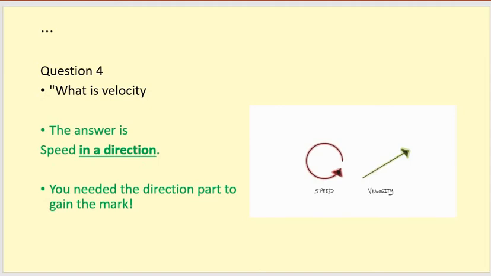Okay, second piece of vocabulary. We were so nearly there on that. Question was, what is velocity? And lots of you had the answer speed. Now, speed is a motion. It can be any direction, not only one direction. Favourite cheesy joke coming out there again. But velocity is actually speed in a direction. So it might be north, it might be east, it might be southwest. And you needed to have the part in a direction to get the mark for this question. Science is quite precise, as we know. Fussy, you might like to say. I like to say precise. So we're going to practice this precision.